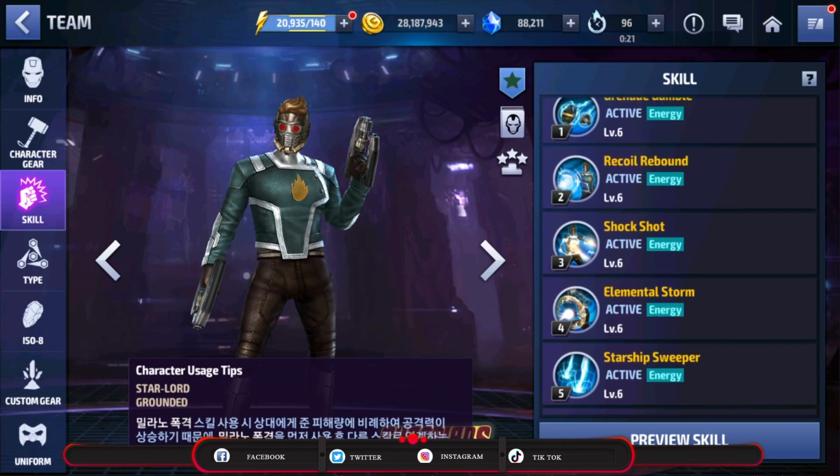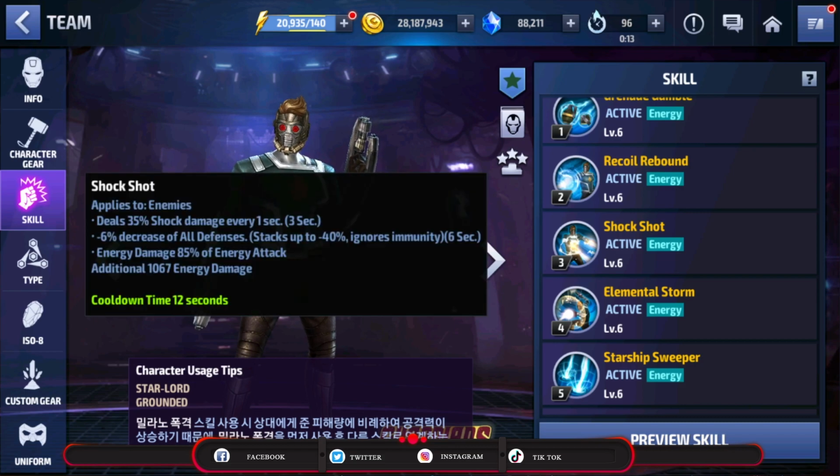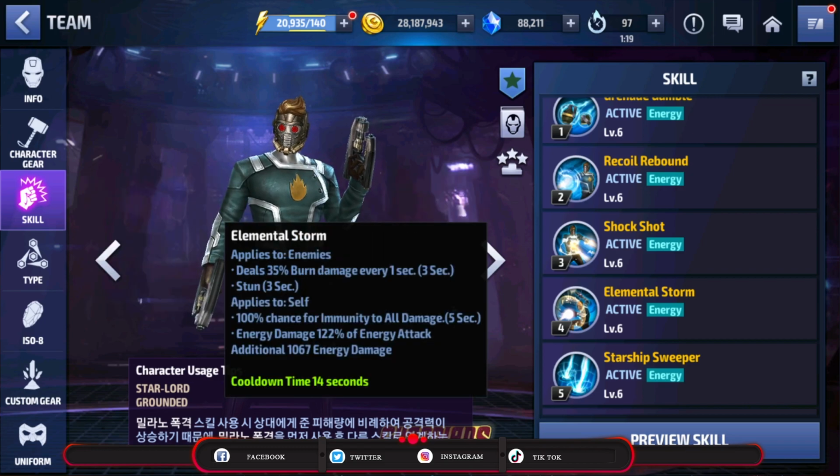What I did was I went with the 5th skill and then I used the 3rd one, followed up with the 4th one. Now the 3rd one has the all defense down, a decrease of all defenses that stacks up to 40%, and it also ignores immunity. It really works like a charm, man. Only this uniform has it, so it makes him a lot different, from being a low-level character to a better character. And this is the 4th skill.